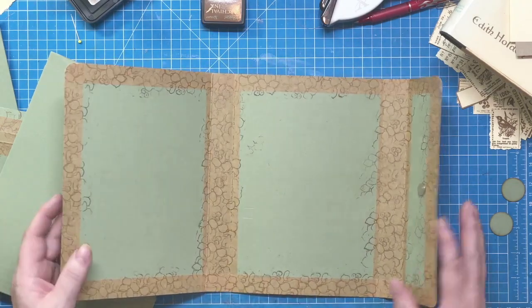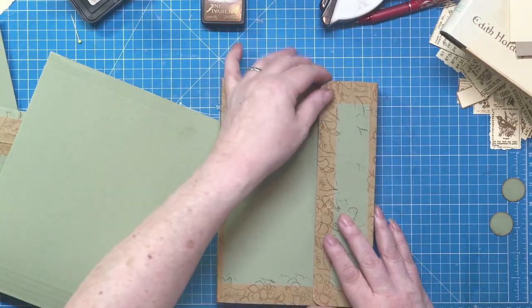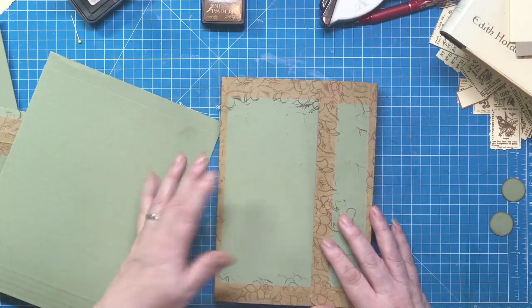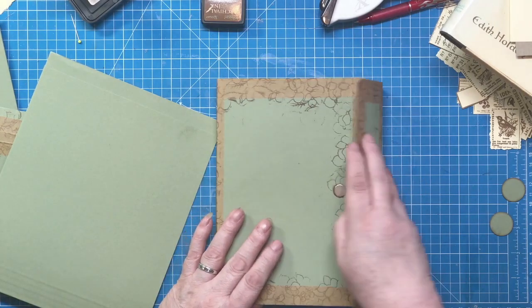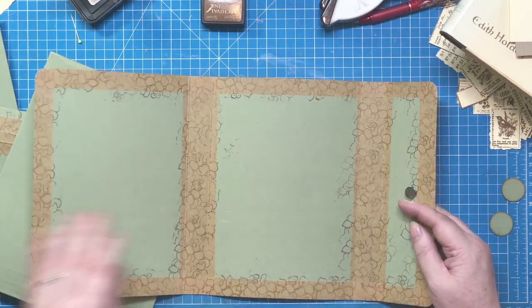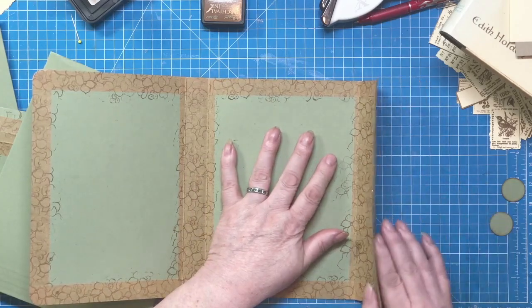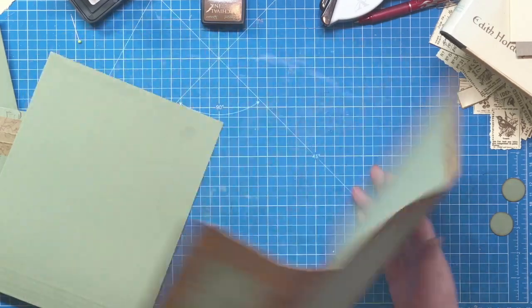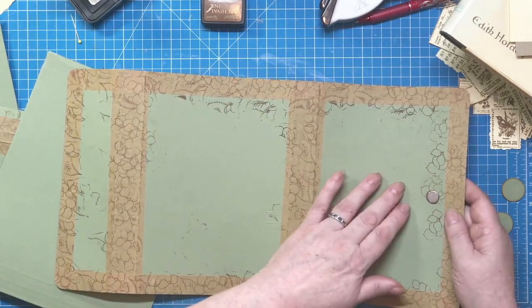I've put some magnets in just to hold the front piece, the front flap, in place, and I put them on now, so if I want to cover them over, I'm already done. I don't need to worry about them. So this is the front, then we've got a spine, this is the back, then this is the flap, this is the flap, this is the center back, and this is the front.